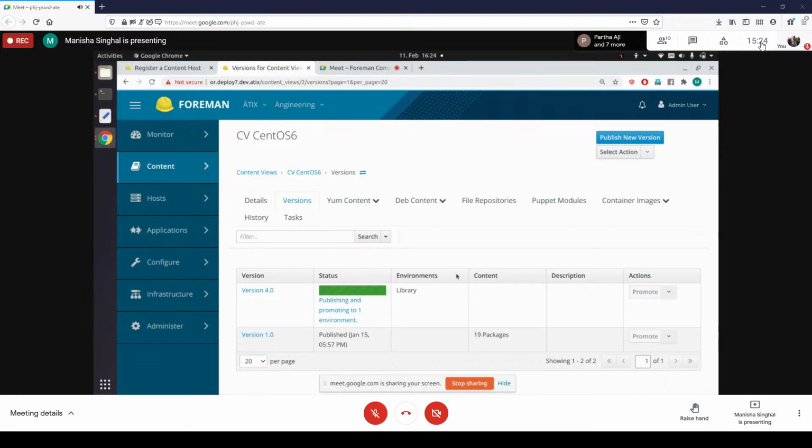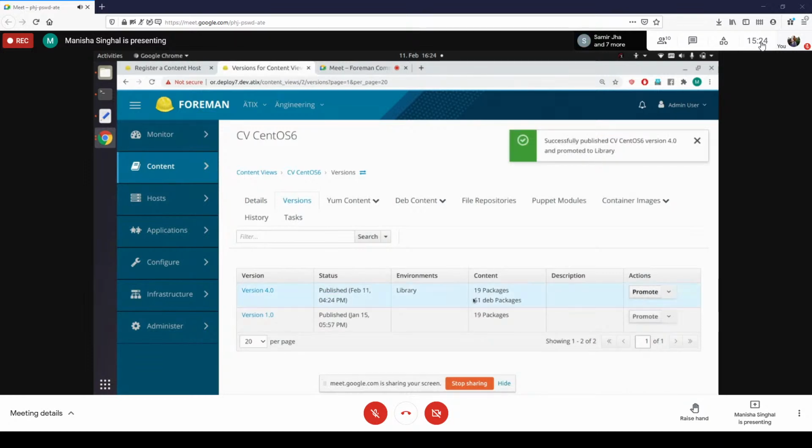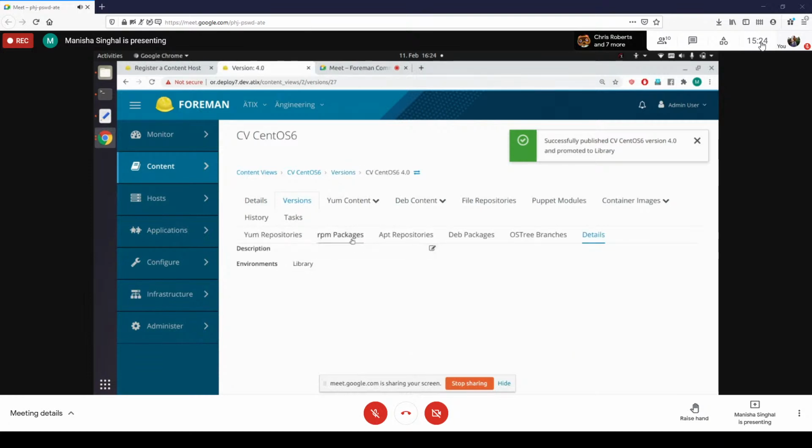It should be done. Yeah, so now you can see that 61 packages are added. If you go to the version, here you can see what all packages are added.